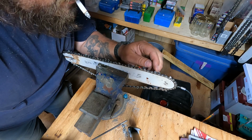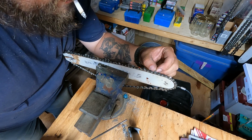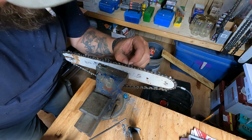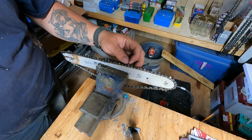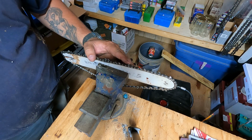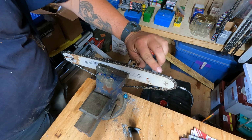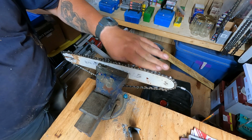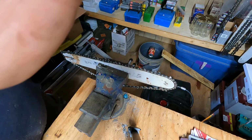I usually start with the worst tooth that I can find on it. I try and keep the leading edge distance the same, length, whatever you want to call it. If I'm doing a big sharpen, sometimes I'll actually get out and measure this. I often find eyeballing it is enough as long as the raker gap, top of the tooth, top of the raker, that height is consistent. It doesn't seem to pull one way or the other as long as I'm in the ballpark of things.